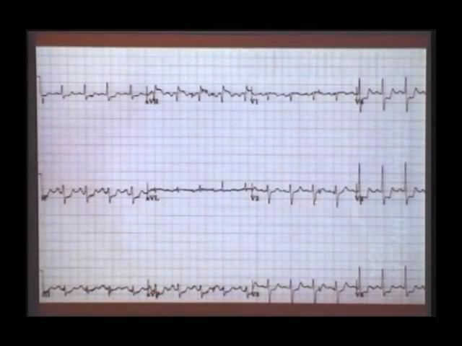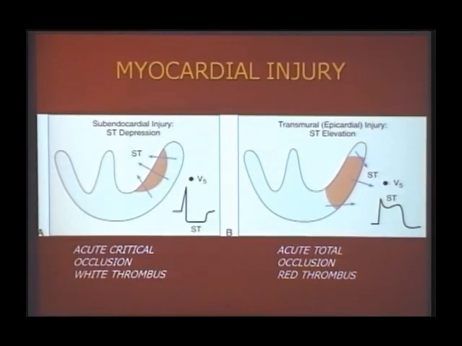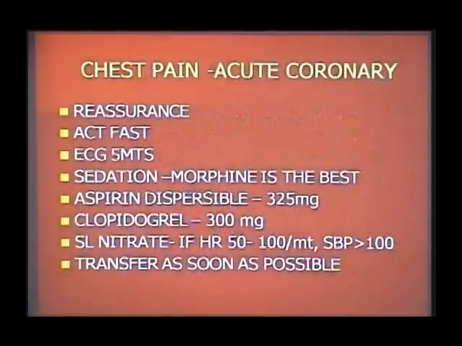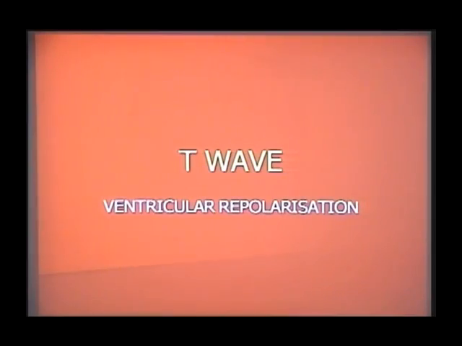As you can see here, this is the baseline. What's happening to the ST segment? Significantly depressed. Acute chest pain with ST segment depression. Or, in acute chest pain, what's happening to the ST segment here? Elevated. Both are crucial conditions, acute coronary syndromes: unstable angina and ST elevation MI. We'll tell you something about that tomorrow. All these things will be told in coronary heart disease, about the ST segment and so on.